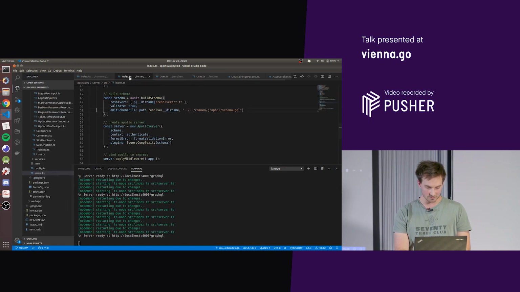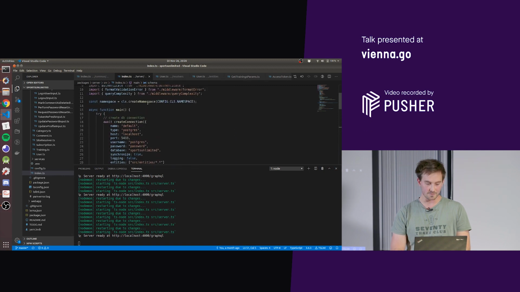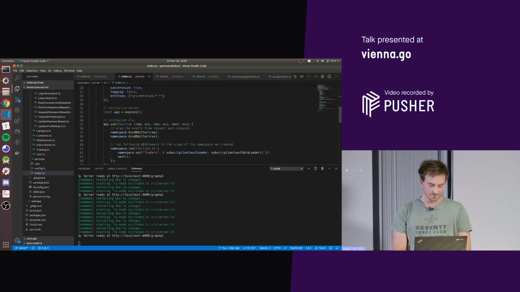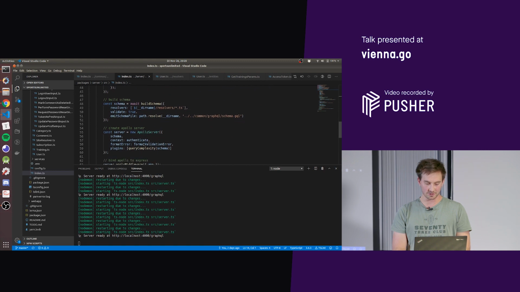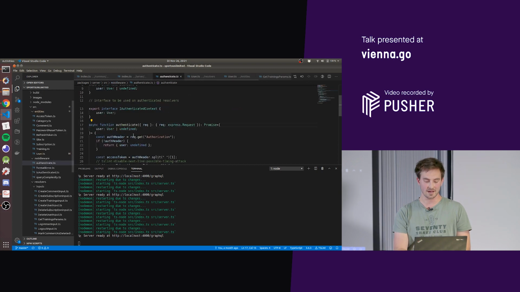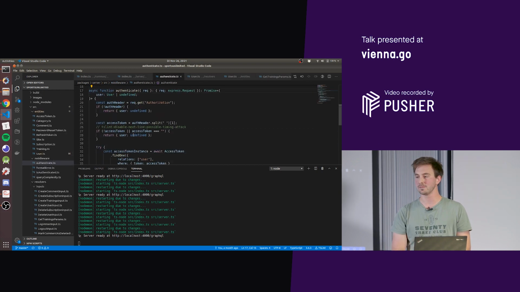So if we jump back to our index file, I'm using this library here, CLS, which I import, and then I create a namespace. And now I can use this namespace as a kind of key value store. And if I scroll down here on my authentication hook, which is executed each time a request comes in, I try to look up a user.